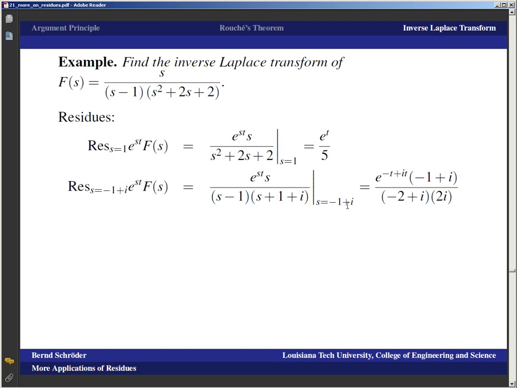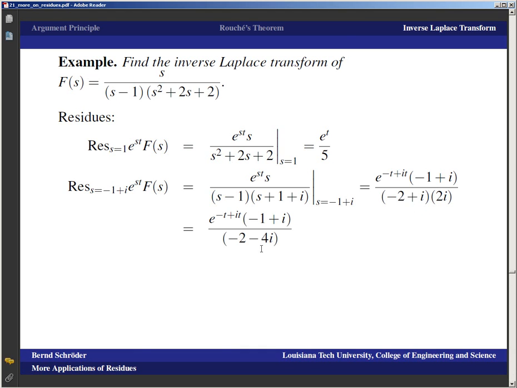Okay, so we get (−1 + i) times t gives us the e^(−t + it), sure. −1 + i is just copied. Then we have −1 + i − 1, that's −2 + i. And −1 + i + 1 + i, that's just 2i. Okay, and then we simplify that a little bit. We leave the numerator as is, multiply out the denominator.